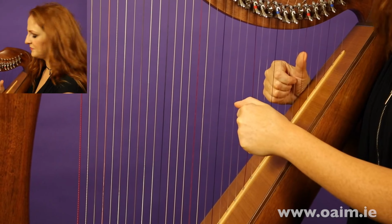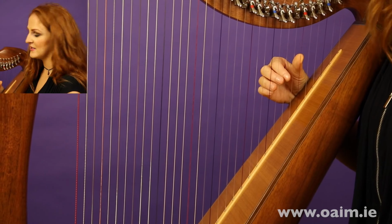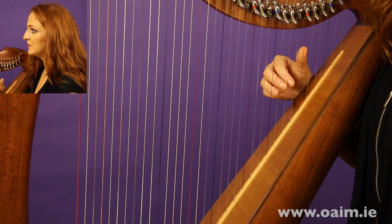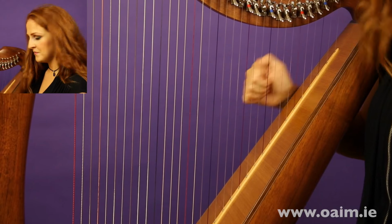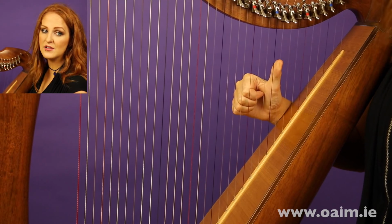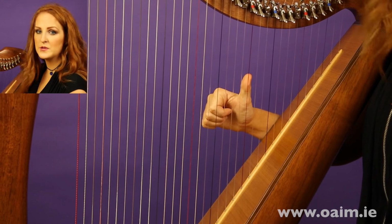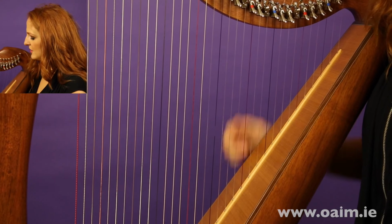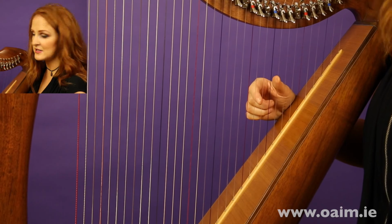Thumb back up to C. Good, good work. So now we've got the A and B part done and doubled. The next one is a bunch of scales. The first one is from C. The second one is from G. The third one is from E. And the fourth one is from C. So G and E are either side of the F, the black note, so you'll be able to find it easily there.